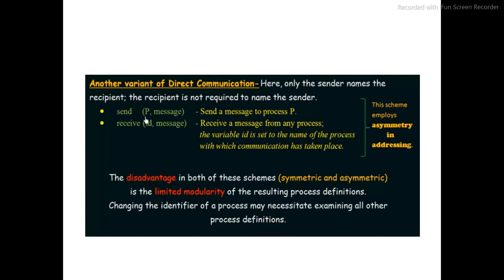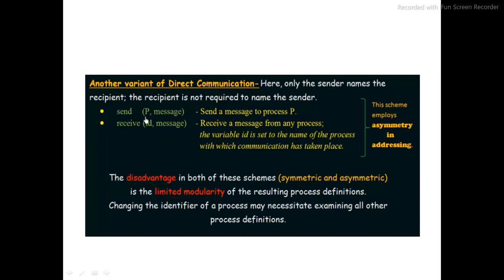Another variant of direct communication is as follows. Here only the sender names the recipient, and the receiver does not name the sender. We have the send and receive operations here. Send(P, message) means send a message to process P, and receive(id, message): we don't have a name here, we just have a variable called id.